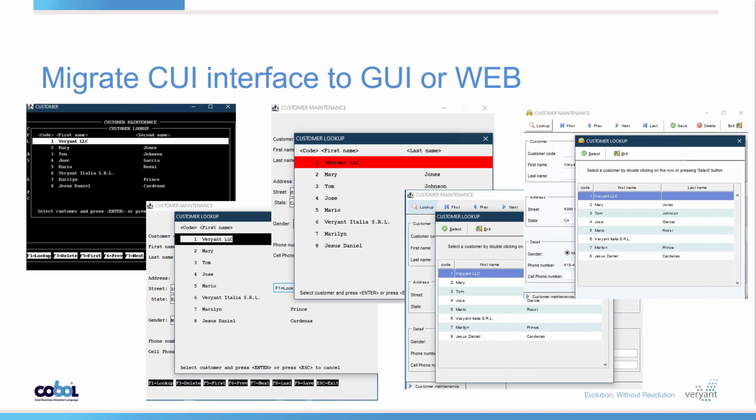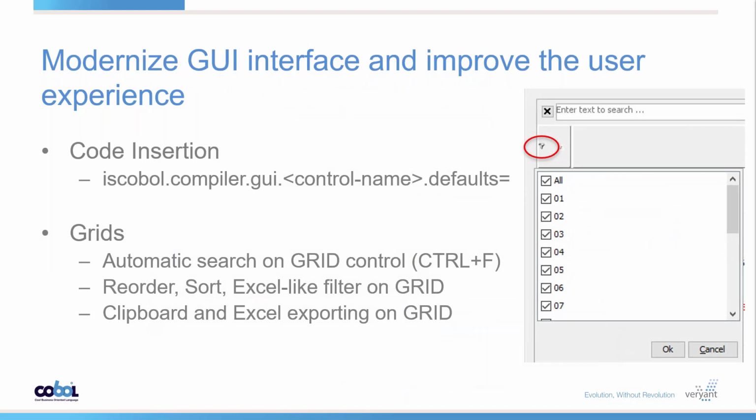Now, there's a UI modernization section in the documentation's programming guides. Look in the links again. And it steps you through each one of these. Okay. So if you already have graphical, a GUI interface, and you want to improve the user's experience, we've made that easy. Veryant, every version, we are looking at what is standard in the industry and making changes to allow you to keep up with the industry as easily as possible.